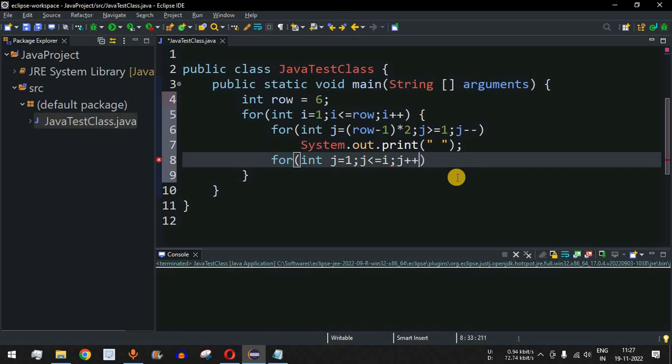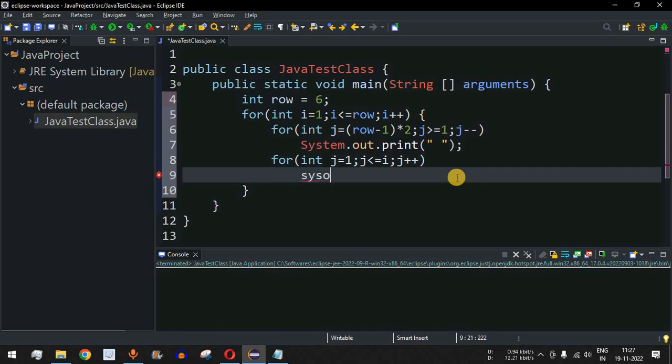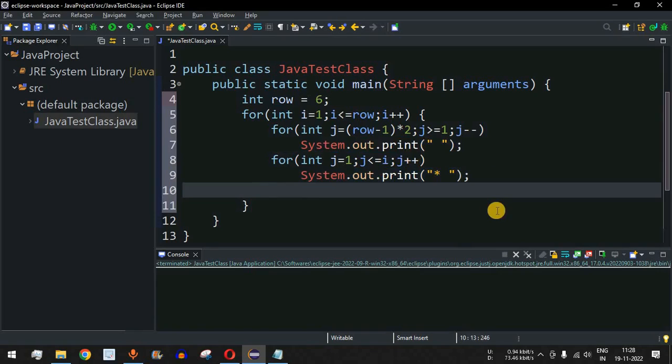So j plus plus. So over here we will have our print statement once again. We will be using the print method over here, and then we have our star character followed by the space character, and so on. So this will help us in order to print the star characters. Now guys, after printing the space characters and the star characters, we want to go to the next line in order to print the next row of star characters. So over here I'll simply have the println statement, so that the control flow goes to the next line.